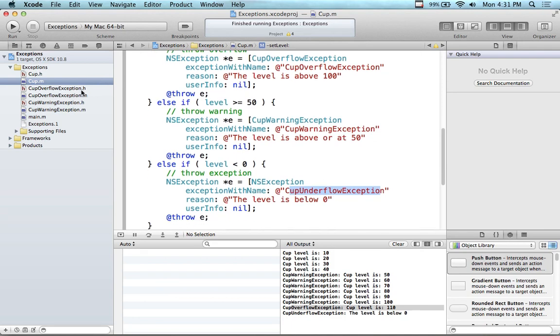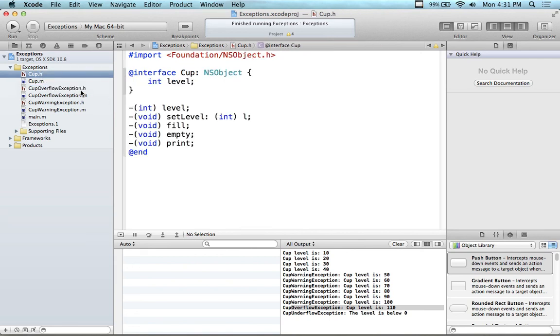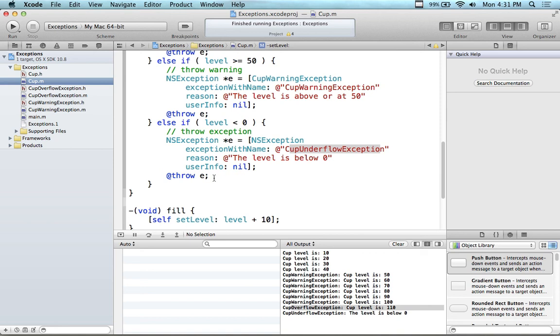We could put stuff in here to do something: garbage collect, delete objects, send a message out, which would mean our program is really failing and we need to notify somebody or close it down. We can also put it in the catch. These are kind of generic because you don't really do anything with them. We just want to throw them. These are basically placeholders to say, hey, we reached this level, and if it reaches this level, then we're going to throw this exception.